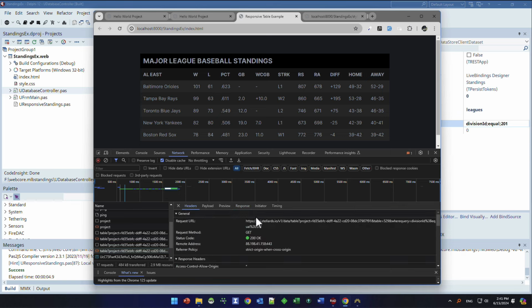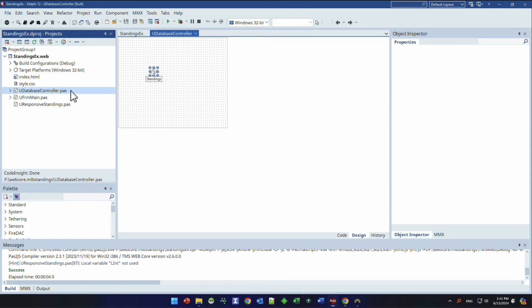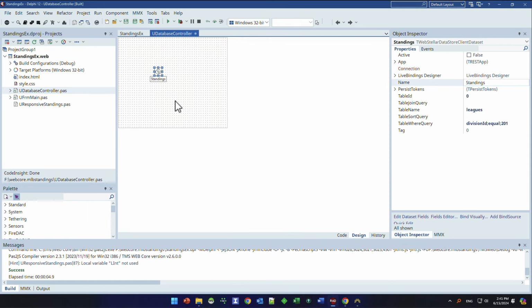And if you look at the header here, this is where it's going to. It's going to api.stellards.io, but you don't have to do any of that yourself because you can concentrate on using TMS controls. This component does that all for you. And that's the great advantage of using TMS WEB Core with StellarDS in the beginning, because you don't have to deal with any of the nitty-gritty stuff. You can focus on the important stuff, presenting your data and getting to know front-end development on the web with TMS WEB Core. Okay, this concludes the first episode with the details of what is going on under the hood.